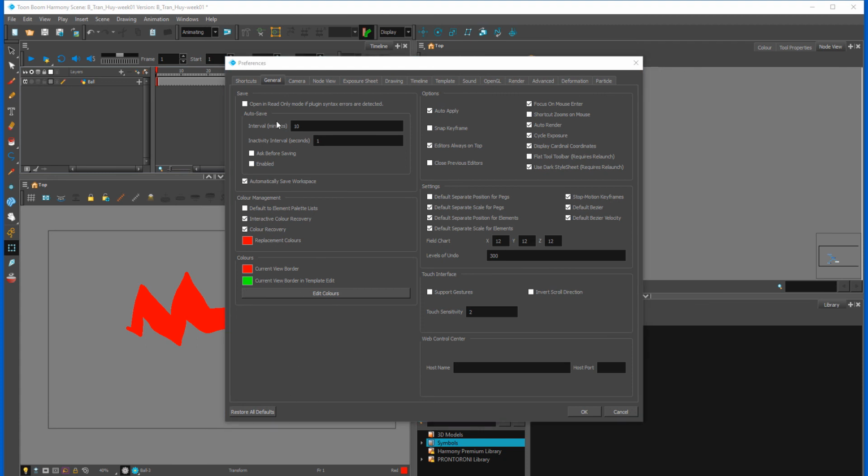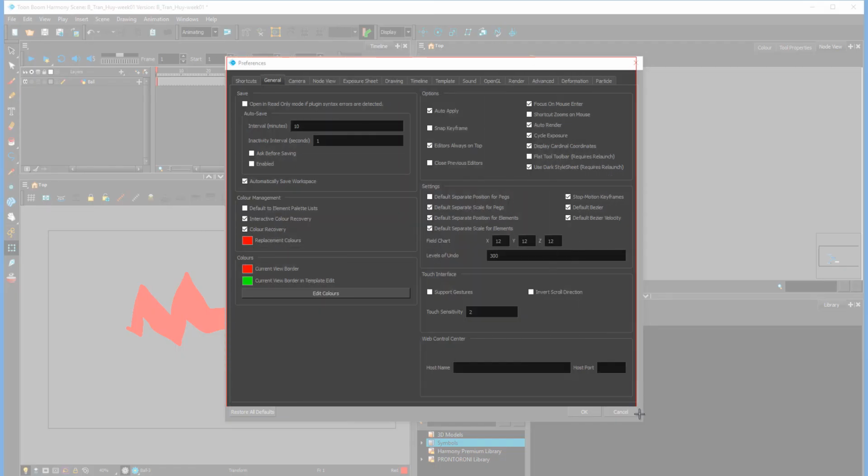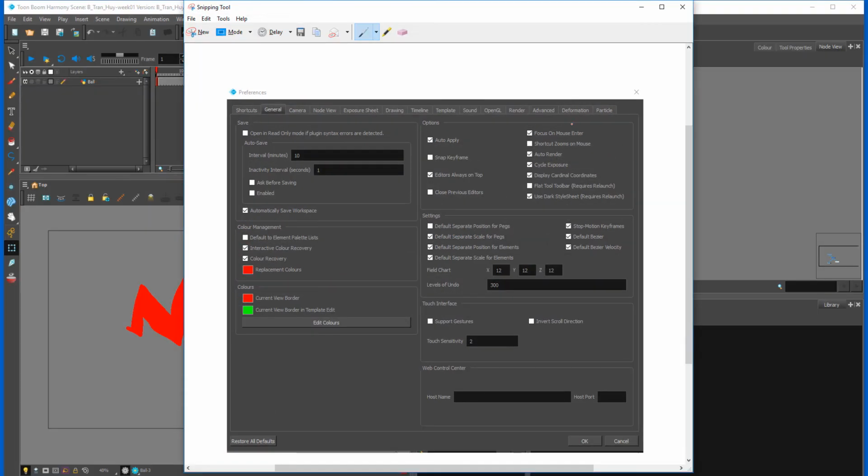So I'm actually going to take a screen capture of this for you guys. And what I'm going to highlight here that you should be mindful of to keep on is focus on mouse enter. You want to make sure stop motion frames are set to on, and actually you want this to be on as well. Let's redo that again.